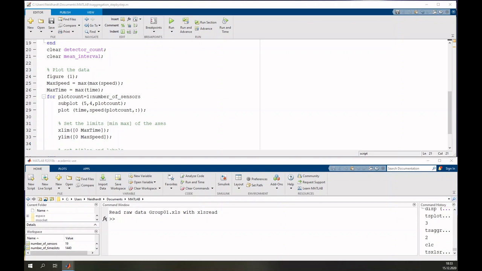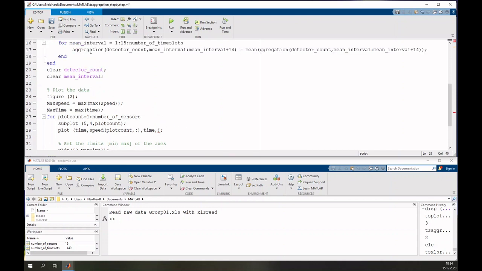So if you remember, we plot in a new figure, and if you remember, plot allows you to plot different raw data sets. If you just repeat the x and y definitions, then it's easy to do what we need. So we have a new x, which is the same time vector, and we have a new y, which is the aggregation. And the plot counter defines our sensor. So we take all of the data for an individual sensor.